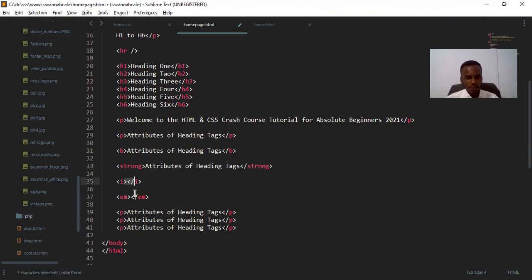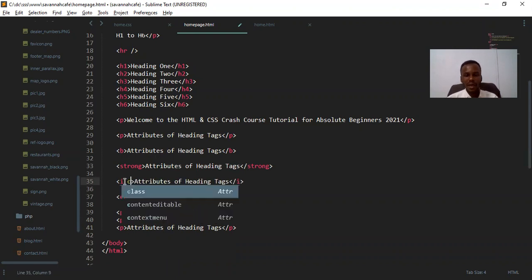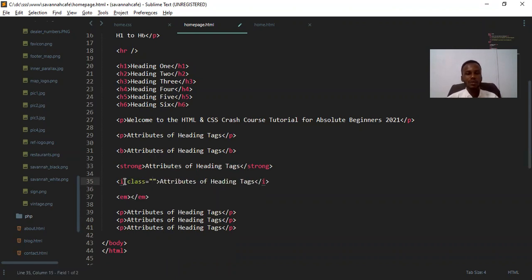If you put a class attribute, you only use the I tag and put the class when you are trying to call a Font Awesome icon, but you don't need to add anything here. But if you just want to make it slant, so you will see the difference now. So let me paste this one here too.